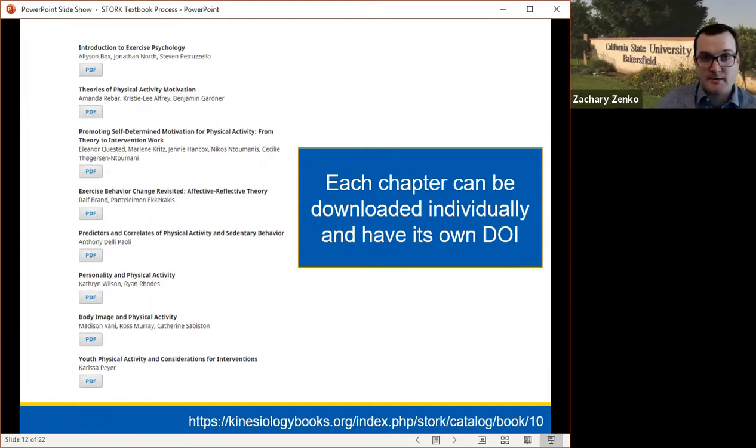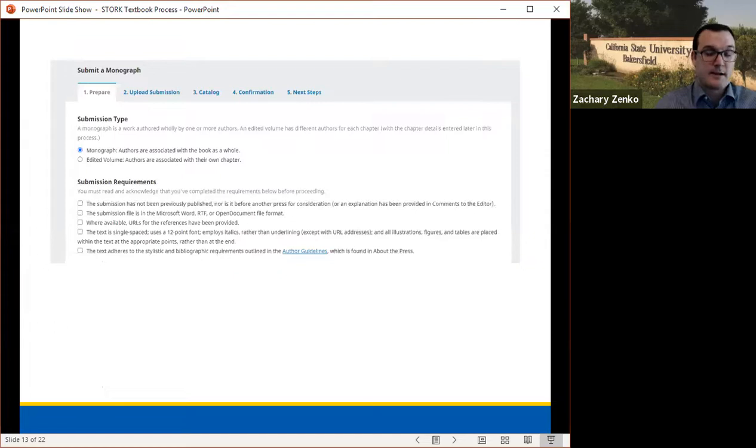So let's imagine you have a book of 20 chapters, but in a 16-week semester, you might only be able to cover 16 core chapters and the rest might be supplemental. In your syllabus, it's very feasible to have a link to each chapter individually that you use, and maybe not in the order that the chapters are presented in the textbook. So there's a lot of flexibility there. And of course, with each chapter having its own link, this allows each chapter to have its own digital object identifier.